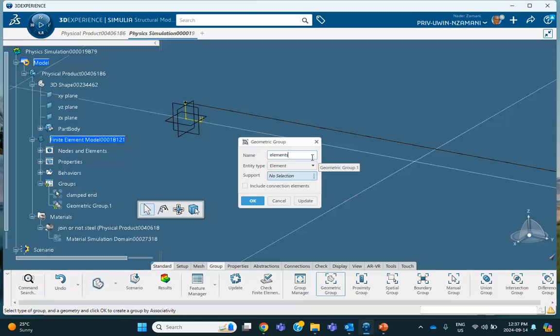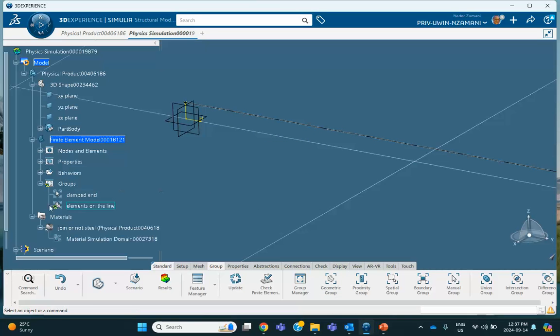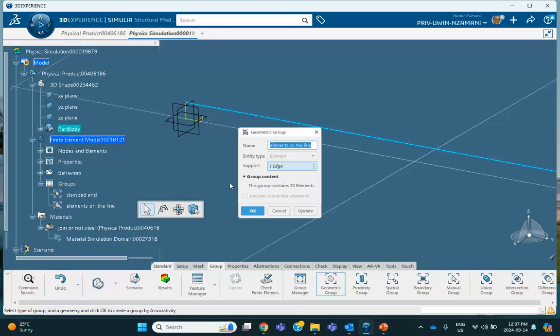And for the line, I'm going to select this line. Okay. So right here, let me update this thing. So it's created right there. And it will have 10 elements in it, because there were 10 elements there.